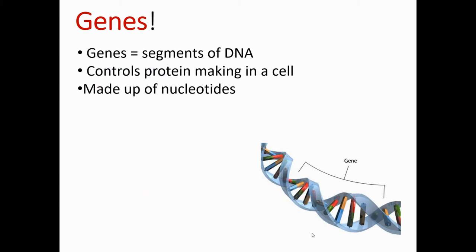If we look at our DNA, each section of DNA is called a gene. A gene is a section of DNA that codes for a protein. We have thousands of different proteins that we'll need throughout our lives, and our DNA codes for that. DNA is made up of nucleotides, which are put together to make larger strands of DNA, which are genes, and then you have a bunch of genes, or even just a bunch of nucleotides, in a row to make our chromosomes.